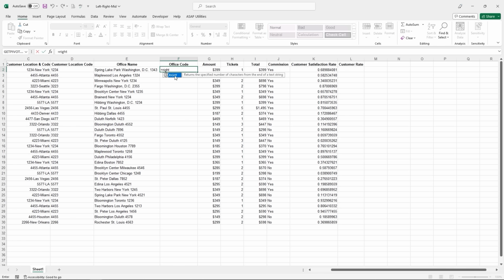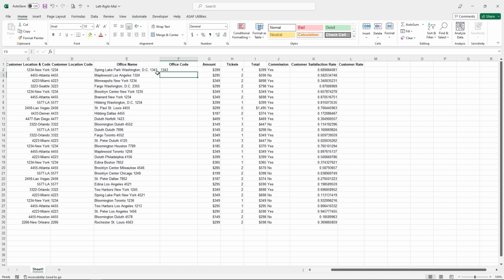Again, you'll notice the same thing comes up with the formula autocomplete. I'm going to double click on it to get my opening parenthesis. And here underneath, you're seeing that it's telling me, again, I need to provide the cell that has the text in it that I need to return characters from. So I'm going to click in cell E2, and then I need to do a comma and tell it the number of characters from the right-hand side of the cell that I want to return. It's 4. We don't need that closing parenthesis because there's only one set, so I'll hit enter.